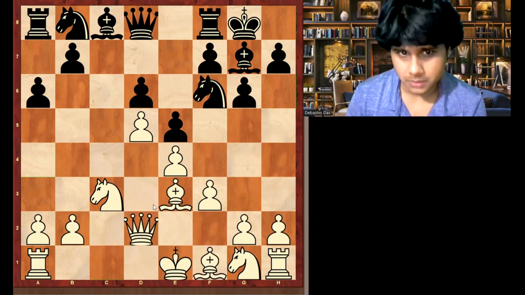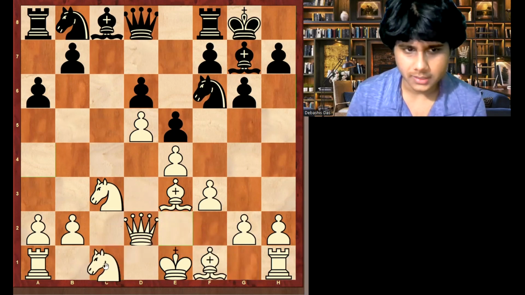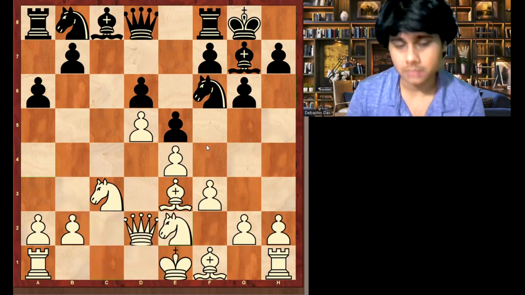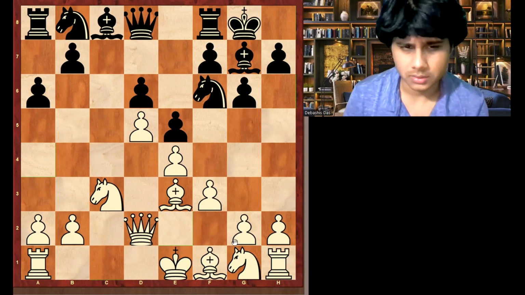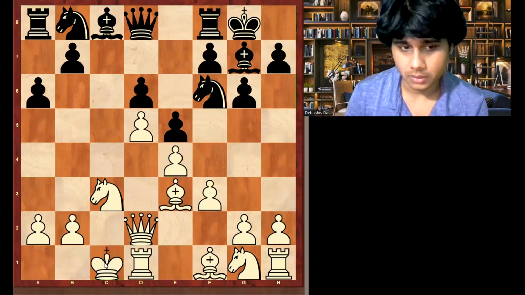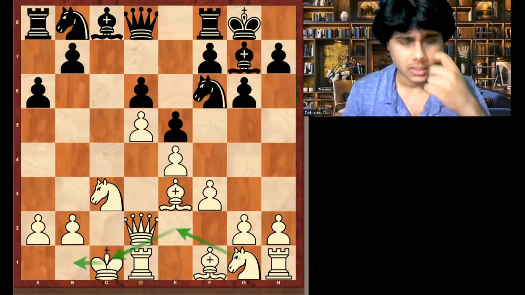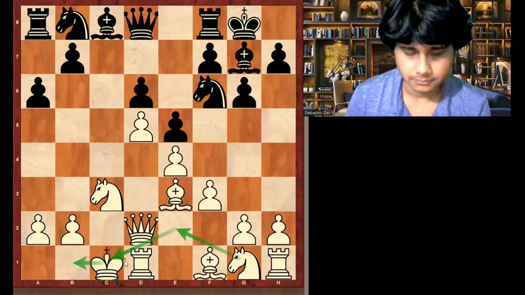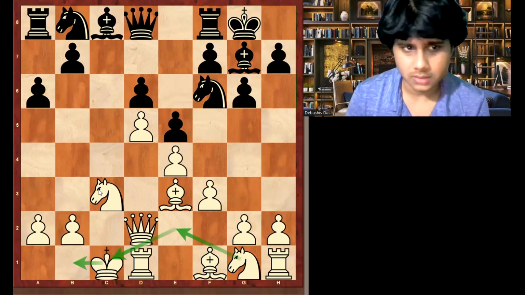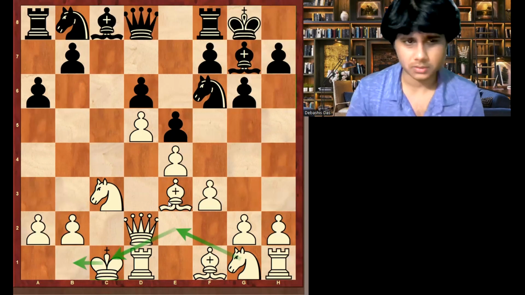Bishop d3 was played by Kamsky, and here even knight e2 is also very interesting. The idea is knight c1, knight b3. This setup, what black did, is not good according to modern theory. Even white can play long castle also. Long castle, king b1, knight e2, knight c1, and it is not easy for black to attack on white's side. So white doesn't have much weakness. And if you try to play on the queen side, even white can exploit black's weakness.